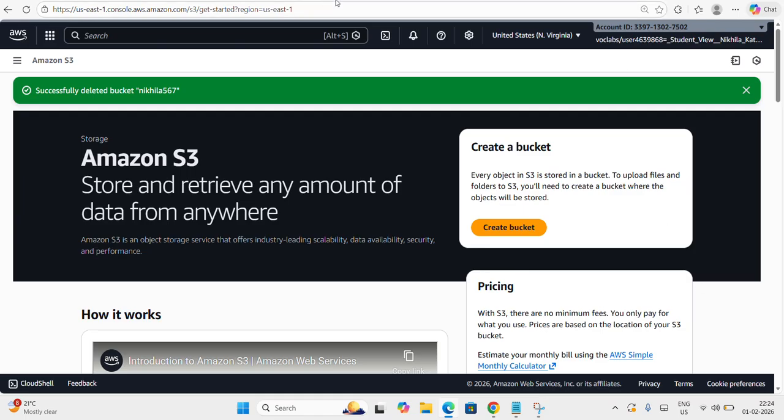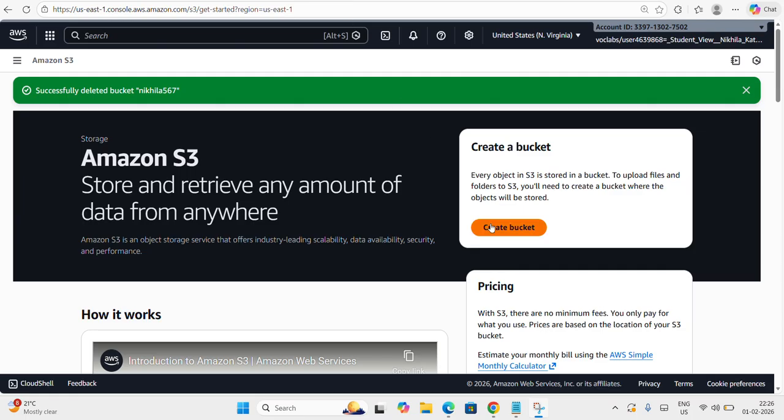Hope you are clear on the versioning concept. Now we are going to see how to enable the option versioning. For this, first we need to have objects to version. To upload an object, what do we need? A bucket.